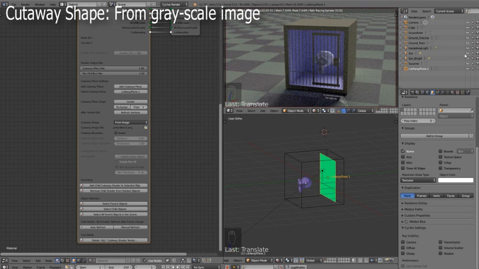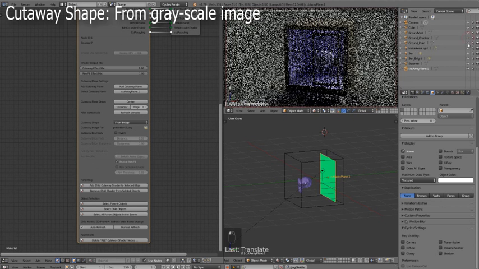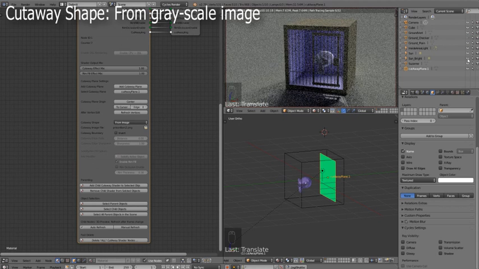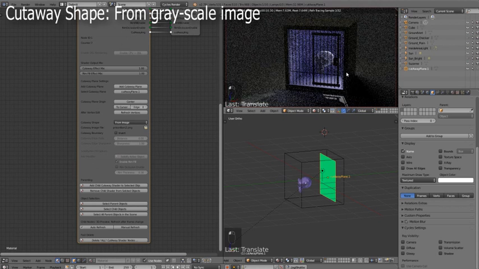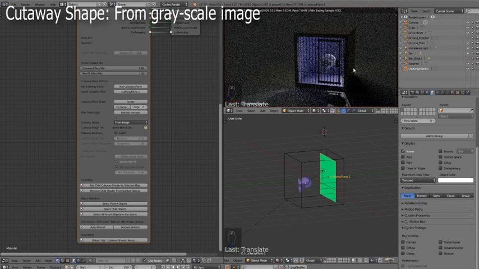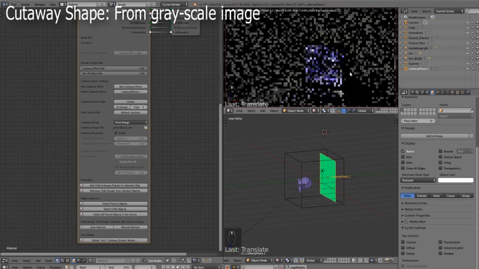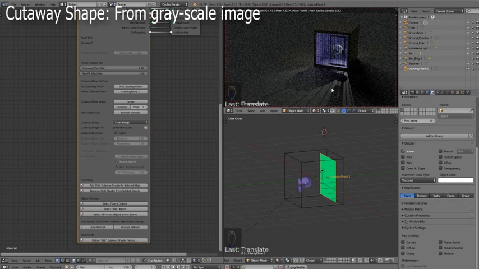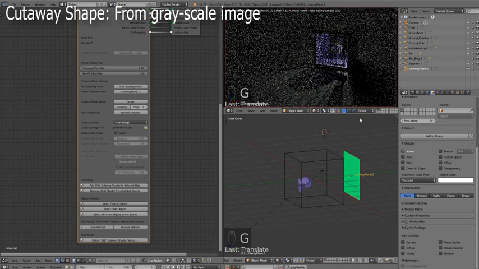If we just turn off the checker pattern here and turn off the bright sunlight as well, you can see that there's actually a light inside this prison scene, and it's casting the silhouette shapes exactly as you'd expect, as if you'd actually modeled the mesh by hand.